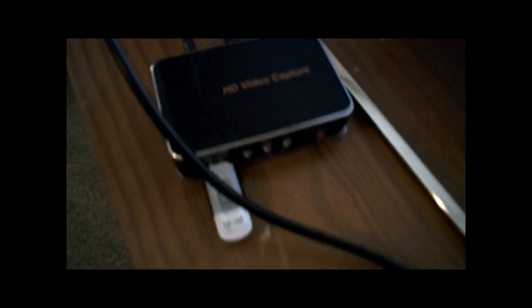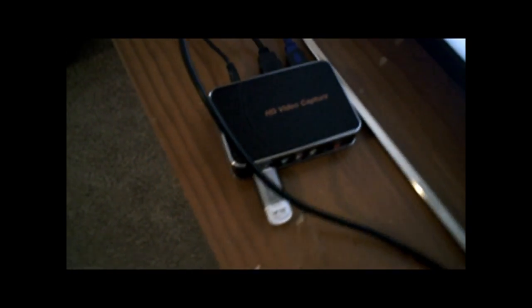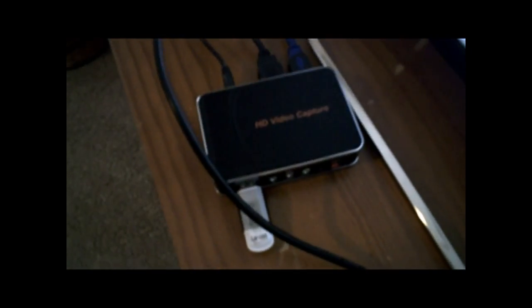USB is flashing red. And we are ready to record, guys. So what we're going to do, guys, is we are going to go ahead and go downstairs. We're going to go grab myself a microphone. And I will be right back. And then we will test it out, guys. Or we will go plug the microphone in.